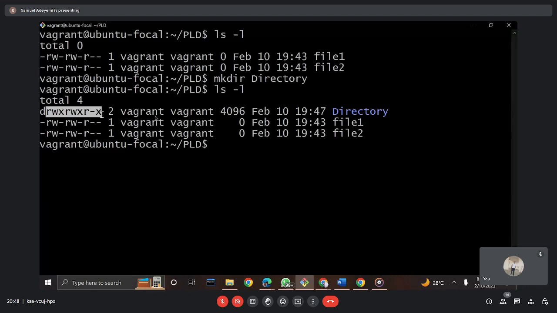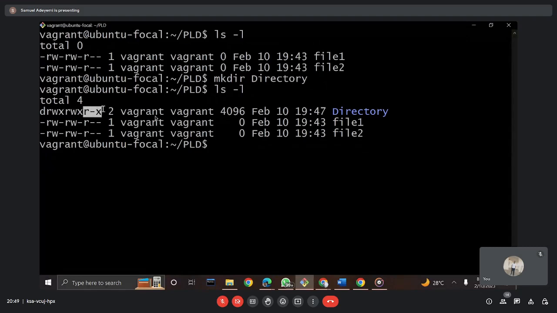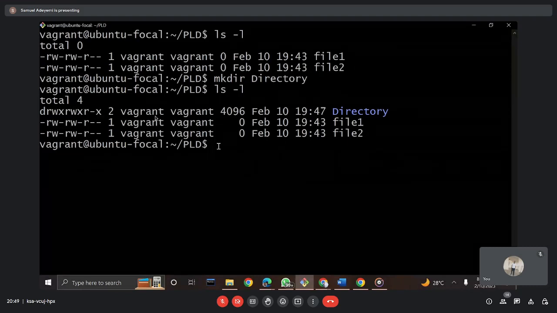I will say it again. The remaining 9 characters are what show us the permissions of this directory. We are going to divide them into groups of 3. That means we start with the first group, which is RWX. That's one permission. Then we start counting from the next 3, RWX, which is another permission. It means another thing, which I will still explain later. Then we have R-X, which is also another thing. So what exactly are all these D, R, W, whatever?